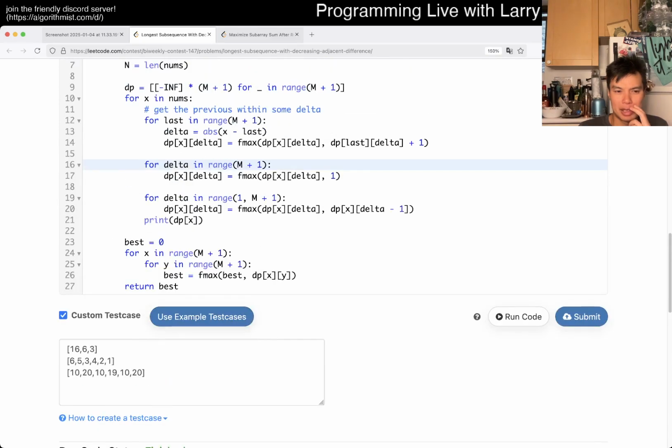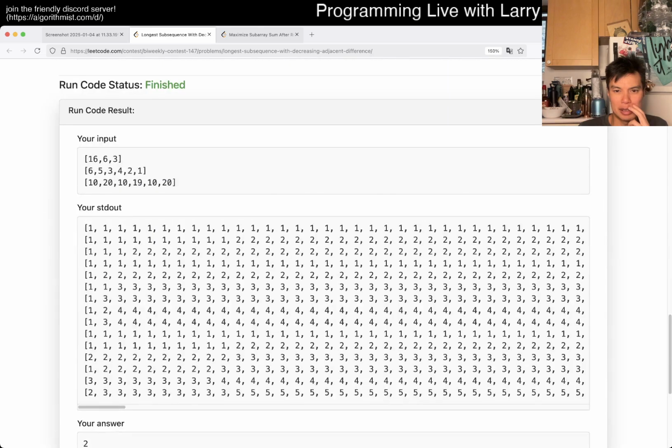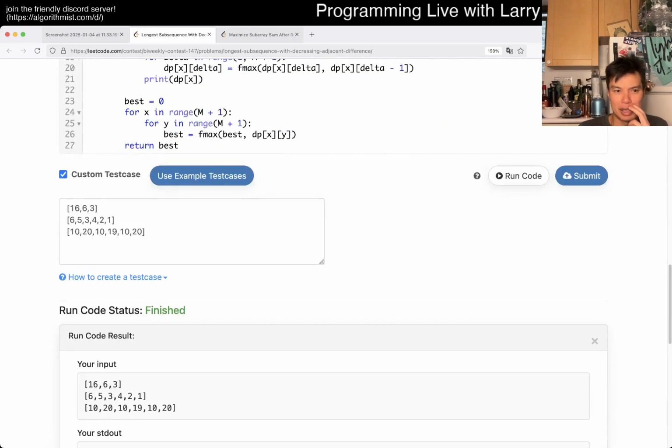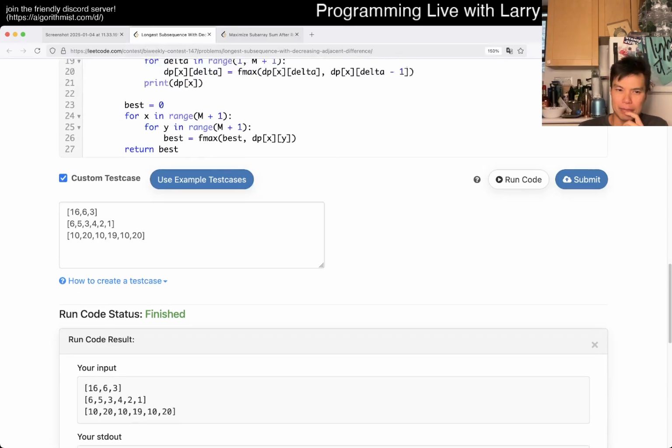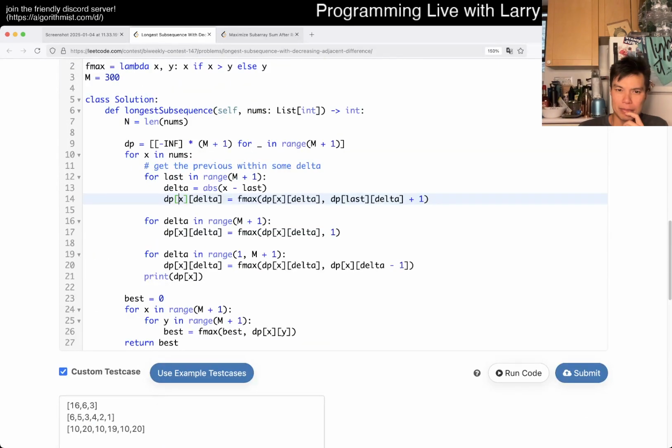Okay, so then 6, 3. So then 3. It tries to do 16. 16 is fine, I guess. At 10, it will try to do the delta, right?